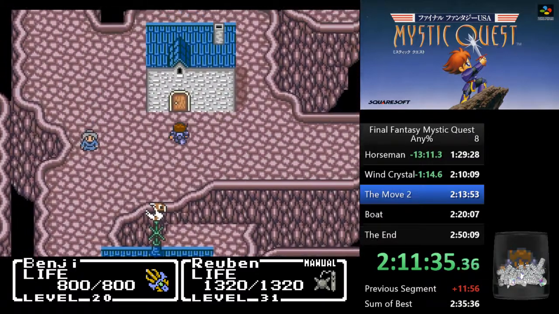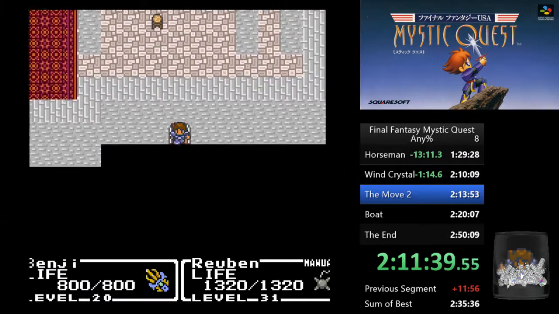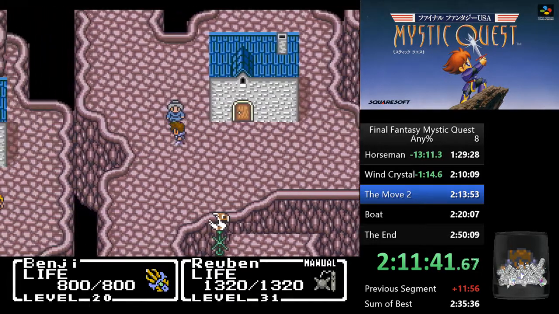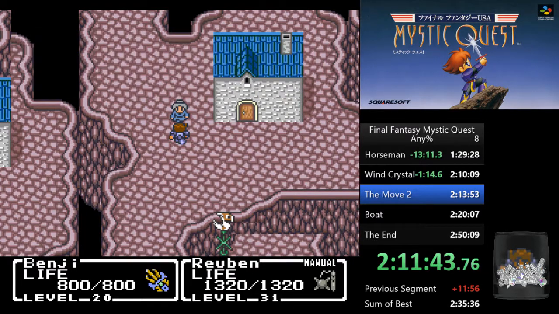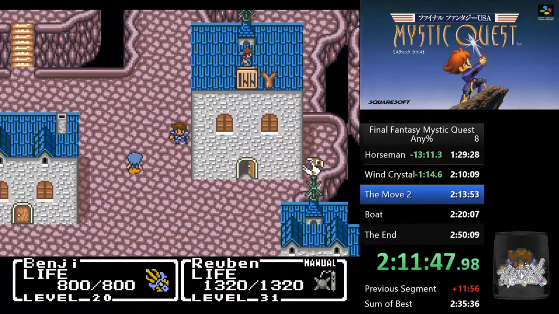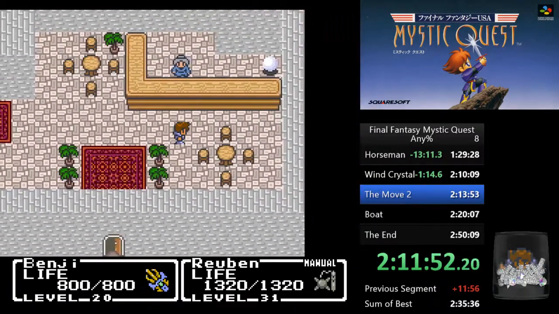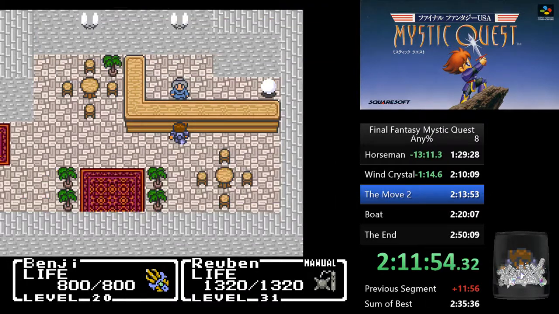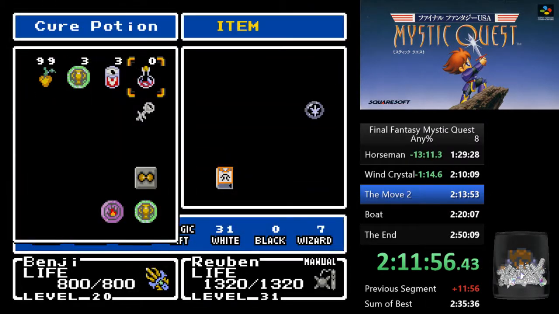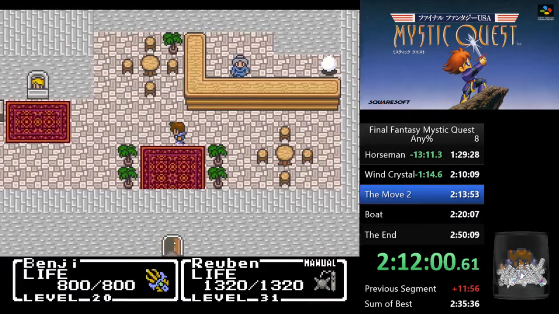We are going to use the item numbering glitch a second time. Buy 0 potions, and use those. We trade our key for a bunch of other stuff.